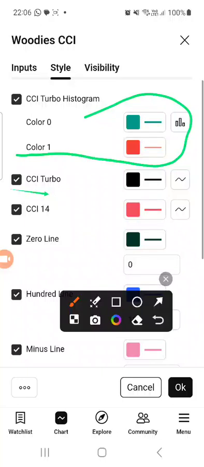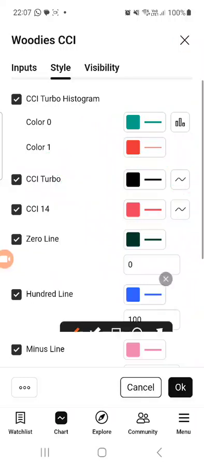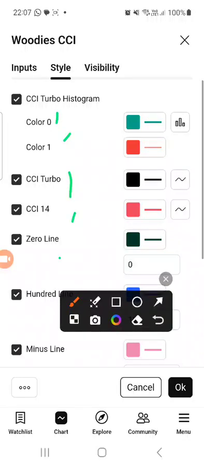In another way, the CCI turbo line is the black one, showing you what the CCI turbo line means. If you go back on your chart, anything that is called the CCI turbo line is this zigzag, one of the zigzag, which is like a snake. Very simple. At your left here they give you the name, and at your right here they give you the icon for you to know.